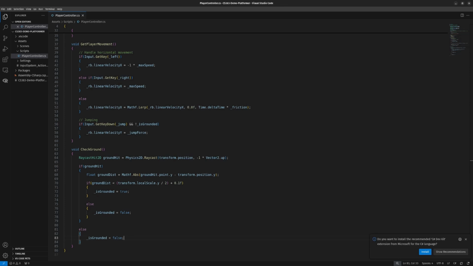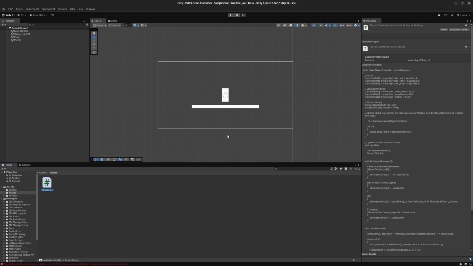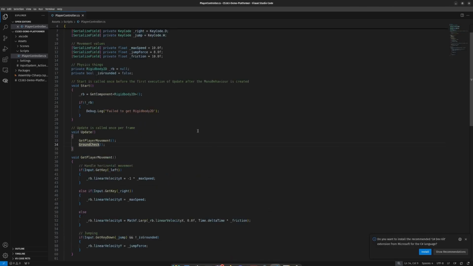Now we just have to go back to the editor and put that stuff in. No errors, please. Dang it! Okay, the name groundCheck does not exist in the current context. Where is that? Line 34.